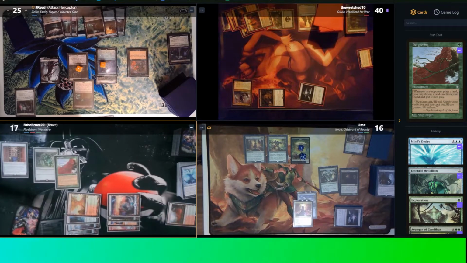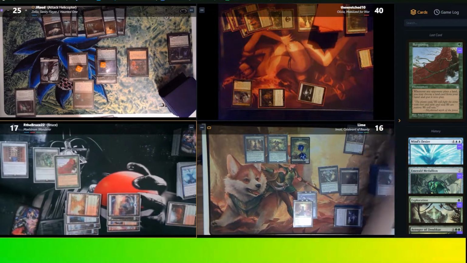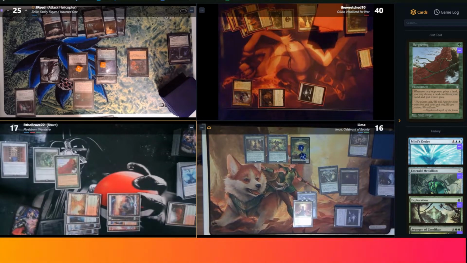Well, if he mills him again, that leaves him at how many cards? Six. He drew one, went to nine. I milled him. He's at six, so he'll be at three. Yeah. Is that correct, Lime? Okay. So for sure, I'm gonna mill him. Do I have a way to untap Zelix right now? Maybe Reggie has a way to make him draw more cards again.